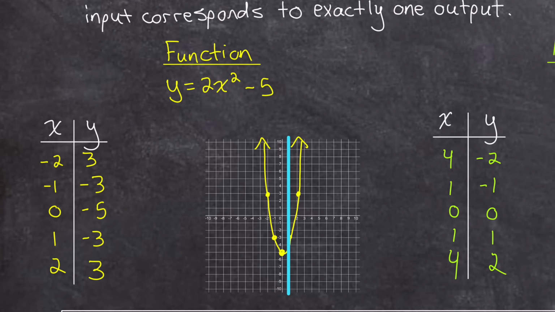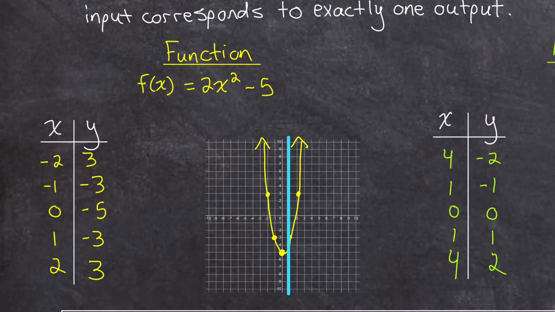And before I move on to the last section, I actually want to take a second and show you a notation we use when we have a function. So for this function, y equals 2x squared minus 5, we actually don't write y. We want to actually give this function a name. And by convention, it's most typical to use the letter f to name the function. So function notation looks like this.